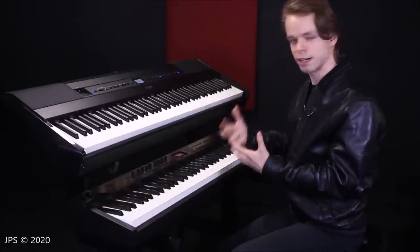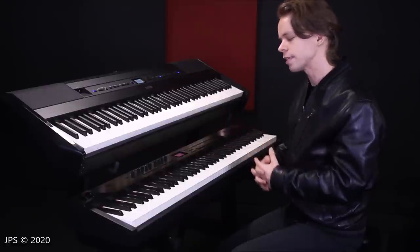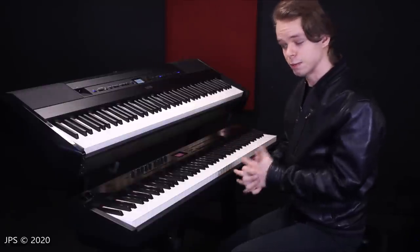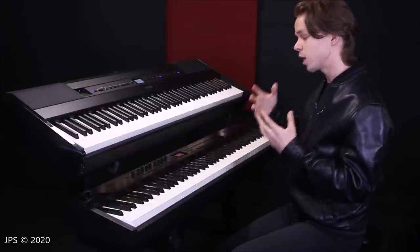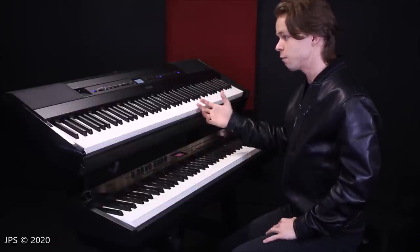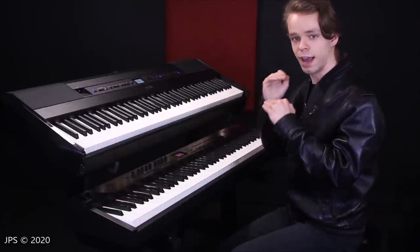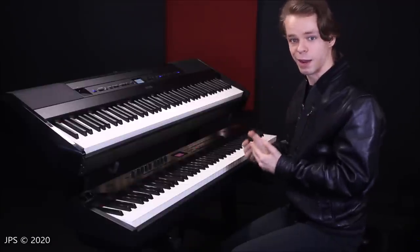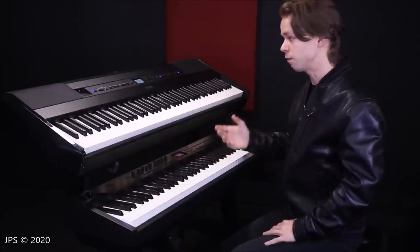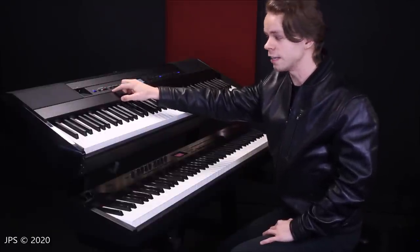I'm using the direct line signal for both of these digital pianos, as always, in my latest videos, and as a result, I'm not recording the speakers, so you guys can't tell the difference between the sounds of the speakers. So what I will say here is that with the P515 and the RD88, while I've done my very best to keep the line output signal equivalent between these two, there's nothing I can do about the sound of the speakers. I'd have to turn the P515 probably down to about there to make it be equivalent with the RD88.